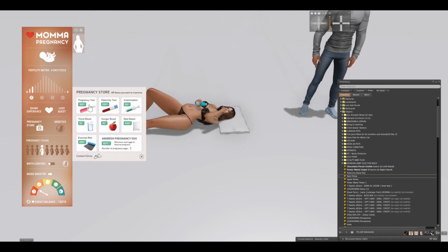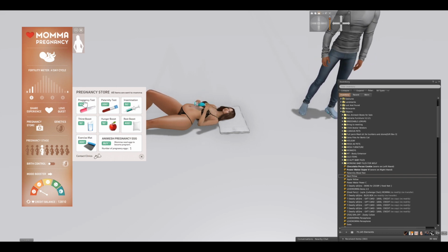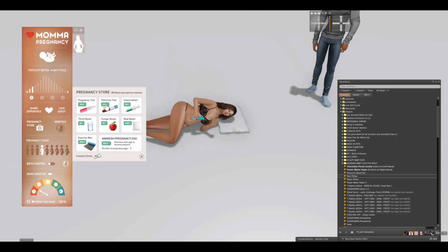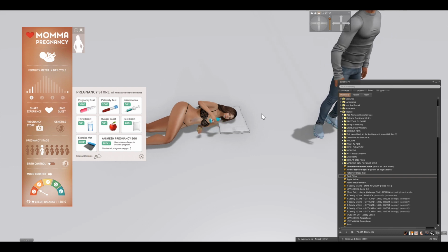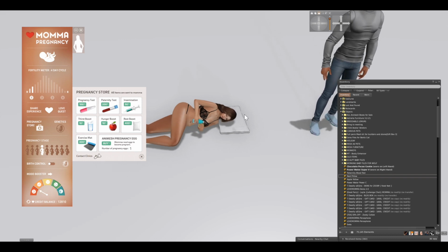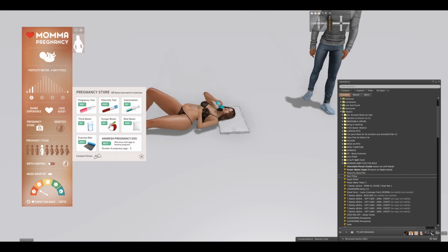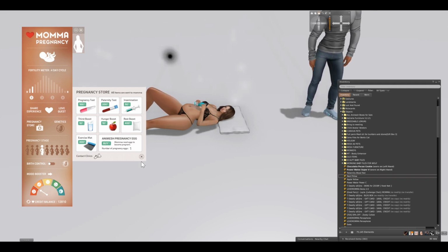So basically, the pregnancy test allows me to take a test to find out if I'm pregnant, or I cannot take it and wait 3 days. Paternity test lets me know immediately who the father is, if I put in the correct name. Insemination does not mean that he is the father. It means that I am inseminating myself with a random person and not the person I'm with. If I want this particular person to be the parent, then I have to do a love quest. Thirst gives me a drink, hunger gives me food, rest gives me a pillow. The exercise mat is for after I get pregnant, and then here I can buy an egg.